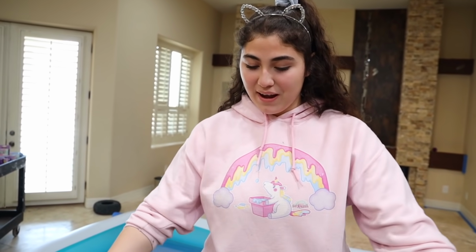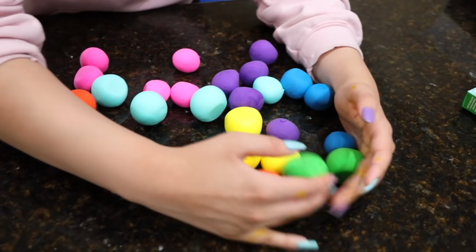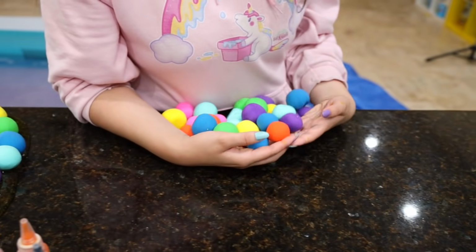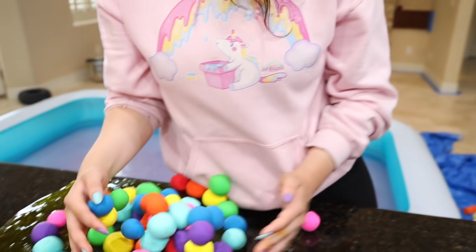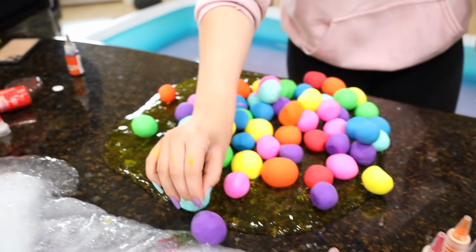All right, guys, here's my swirl. That's what it ended up to be. I think it looks pretty cool, but I think I'm just gonna grab the rest of these clay balls. Look at how cool they are. Okay, let's just grab them all and just throw them on there. There we go, perfect. I need meatballs. Okay. I'll take them. Yeah, you can. Yay, I got meatballs. This is so cool.